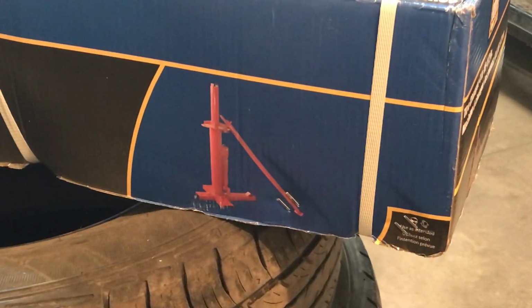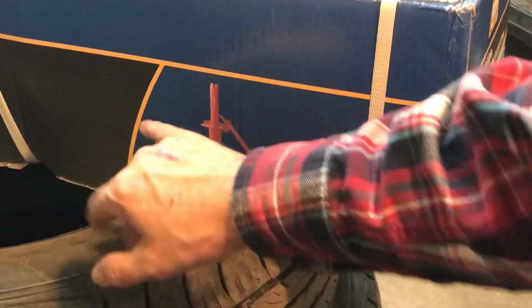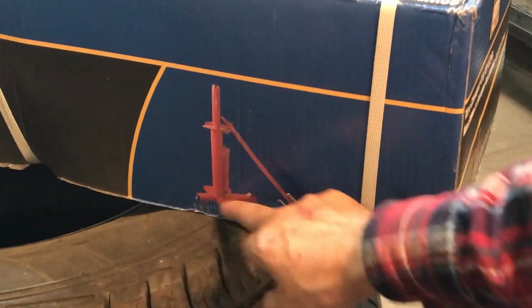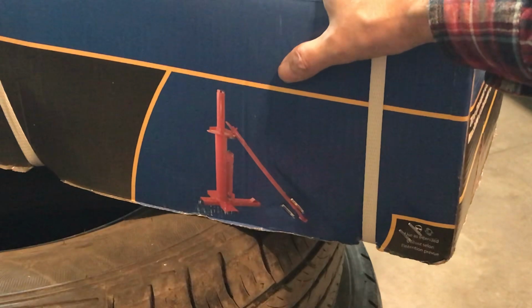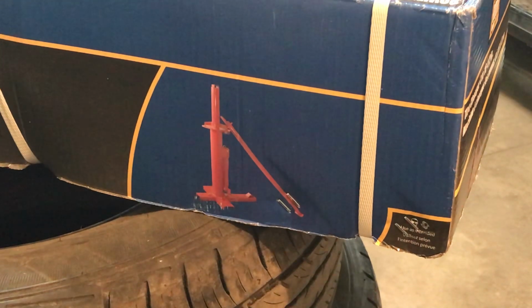Now my plans before I even use it are to modify it from a few tips I got watching YouTube videos. I have a new bar on the way, the new tire bar. It has a nylon end that won't scratch the rims. There's another possibility, a person that makes one, I'll have to show it to you in a video on this. Also, I'm going to weld the legs together because that's been a weak spot, and put some anchor points in the floor so I can bolt it to the floor and move it. I've heard strapping it to a pallet kind of sucks. So that's my plans. You'll be seeing more of this in a very soon video.